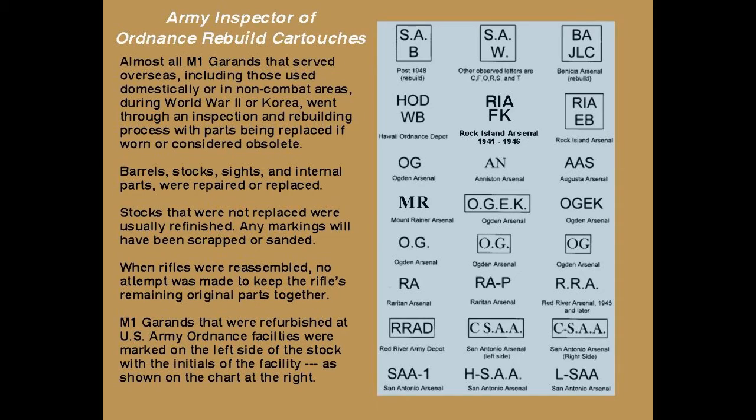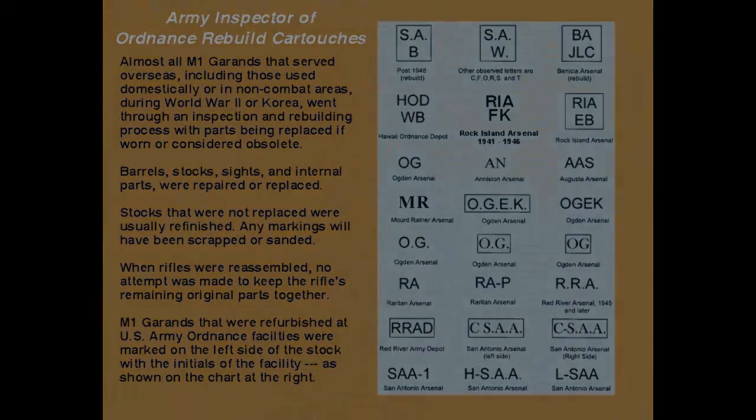From the late 1950s on, surplus M1 Garand stocks were sold by the Department of Defense to private and commercial purchasers. Many were new stocks without markings. If an M1 Garand stock does not show any proof marks, including the P firing proof, then it is a stock that was replaced after the rifle left service. Commercial manufacturers are also making and selling new M1 Garand stocks made of walnut that are difficult to tell from the originals. They will not show any Ordnance Department markings unless they have been added by an unscrupulous person.